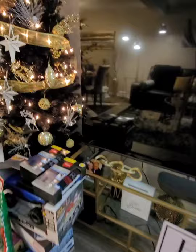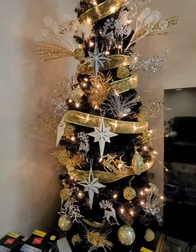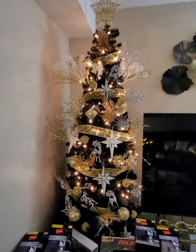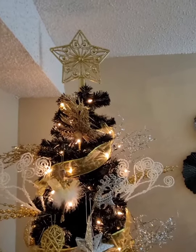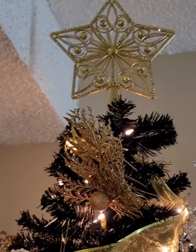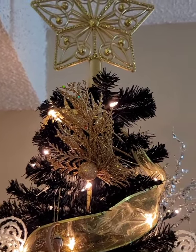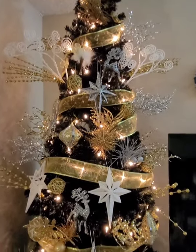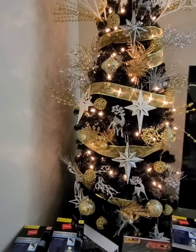There are a couple of wish list items I'm looking for at Dollar Tree — those little snowflakes in silver, gold, and white that hold tea lights. If I find them that would be a great addition. Here it is — here's my black tree and I am very happy. Out of all the trees I've ever decorated, this is my favorite. The gold, black, and silver theme is my favorite. I'm in absolute love. I'm very happy with the Dollar Tree star — spray painting it and adding glitter gives it that extra sparkle.